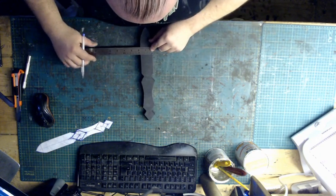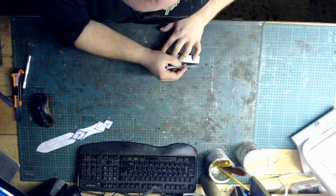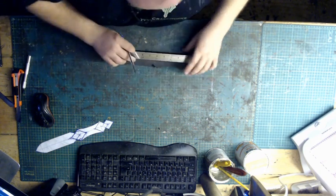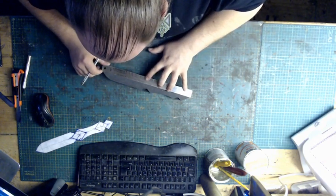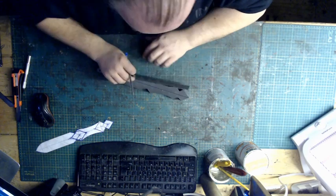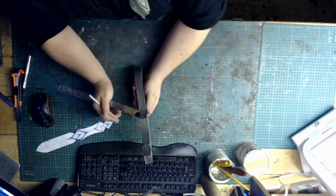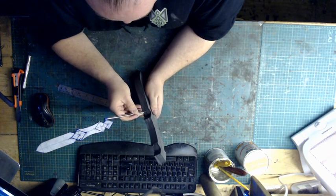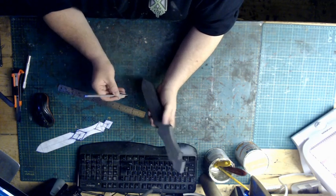Okay, so find a decent space, so that's just over 4 centimeters there. Or if your ruler's long enough, just go end to end, so the very tip to the very tip, and you should have a center, and the same with this side. Now I also need the center lines on the edges. So put your fingers against the edge, keep your pen where it is, and just draw the line down the middle of the center piece of foam. Do the same both sides.